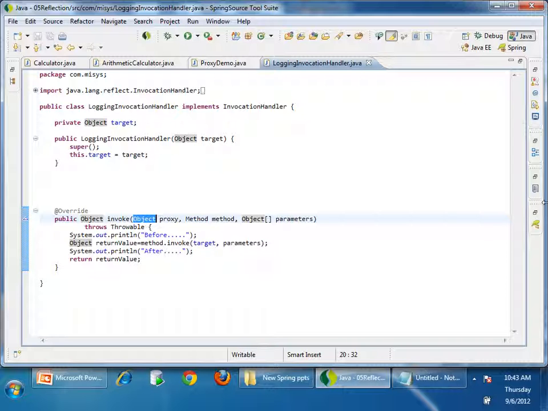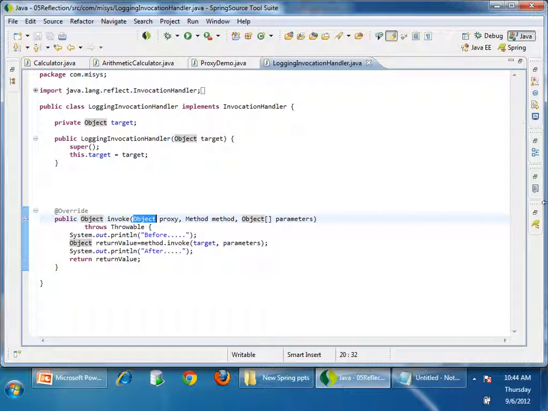So here, before this invocation handler dot invoke, there will be some reflection code which will create the method object for the add method, right? And that will be passed. The third parameter is an object array of all the parameters. For my add method I gave 1 comma 4. So here i and j are passed. It will create an object array and pass this i and j, right?